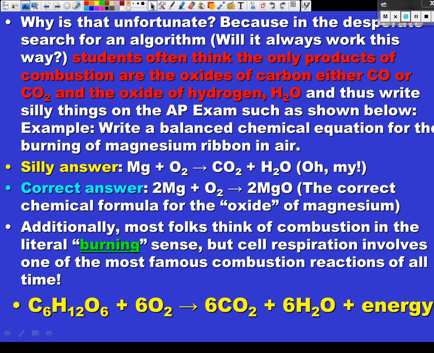But here's the cool part. Cellular respiration involves one of the most famous combustion reactions of all time. But are we constantly on fire? Technically, we are kind of warm people, right? 98.6 degrees Fahrenheit, that's kind of warm. Okay? And there's a reason why our body heats up. When you get nervous or you get scared, you start sweating, right? Your fight or flight syndrome kicks in because you're burning a lot of energy. And when you burn that glucose, that energy's got to go somewhere.